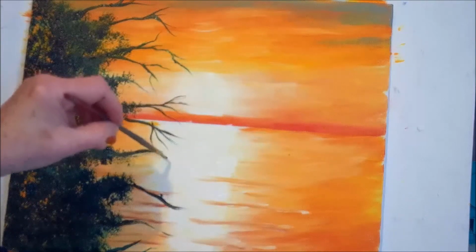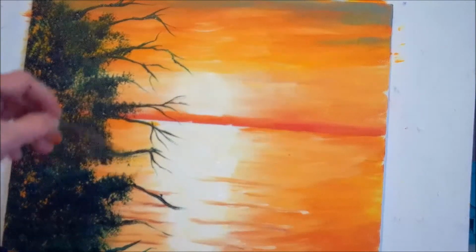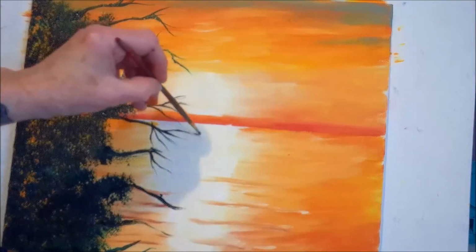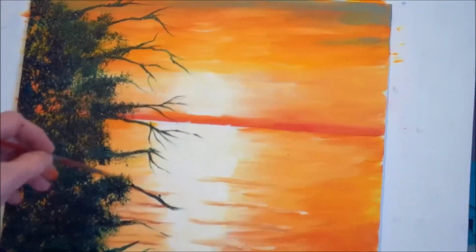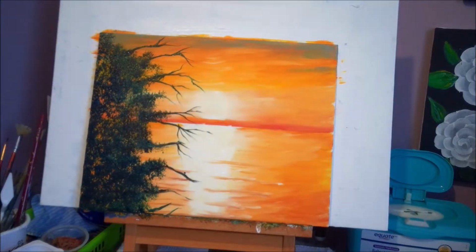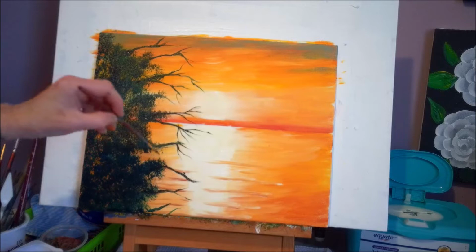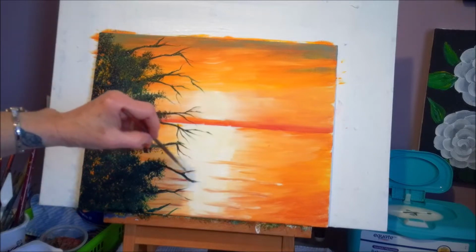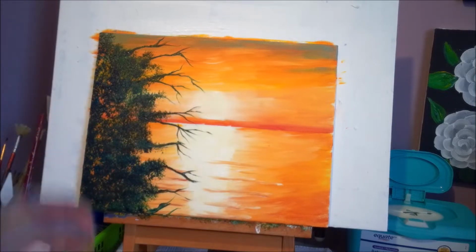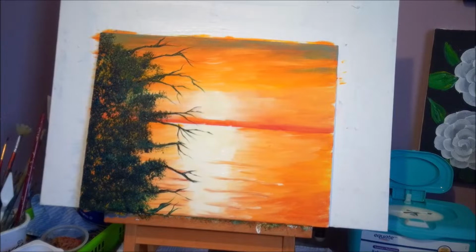You got the right shape of the tree. Don't want to be too symmetrical. Maybe I'll bring that one right out there. I'm making my own decisions, so you do the same. Okay, so you don't have to do it exactly like me. Almost missed this little guy. I don't want him to get too lonely, or her. Him or her. So I think that will be enough for now. There we go.